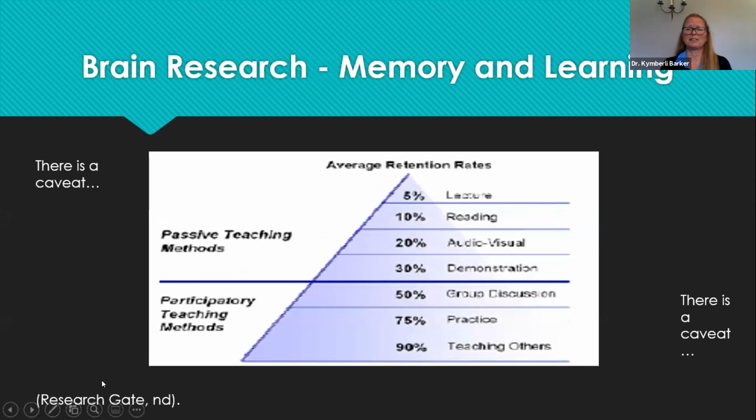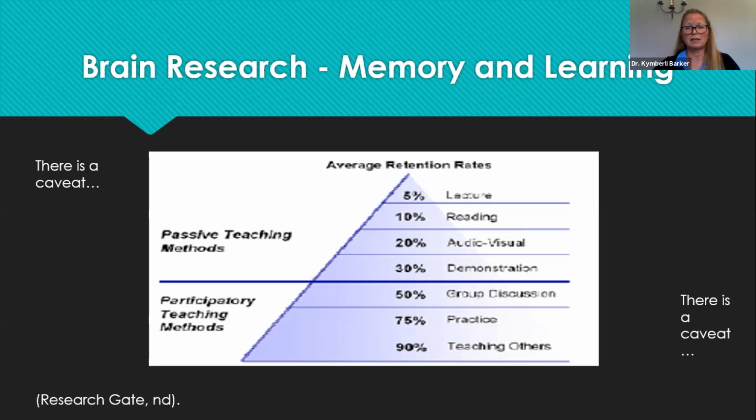And there's a reason for this. Many of you that have been in education for a while probably are aware of a chart similar to this, or this very chart, talking about some of the retention rates for material covered in a classroom or any learning environment. That there are passive teaching methods and there are participatory teaching methods.